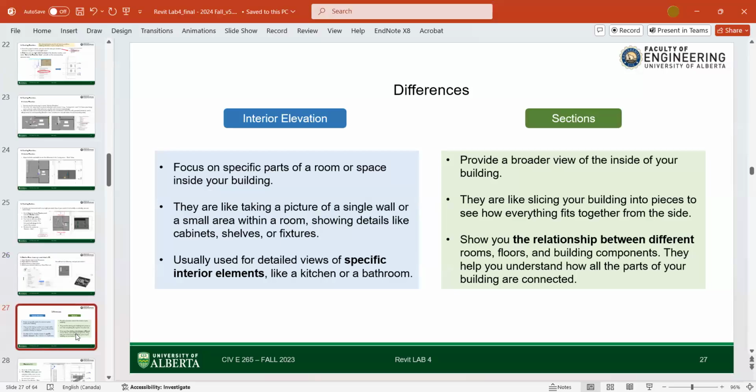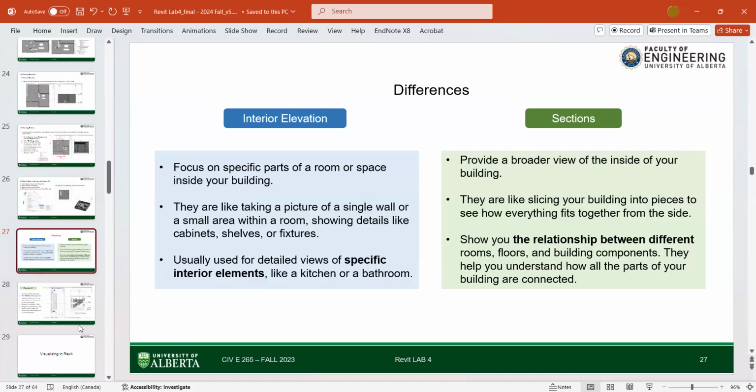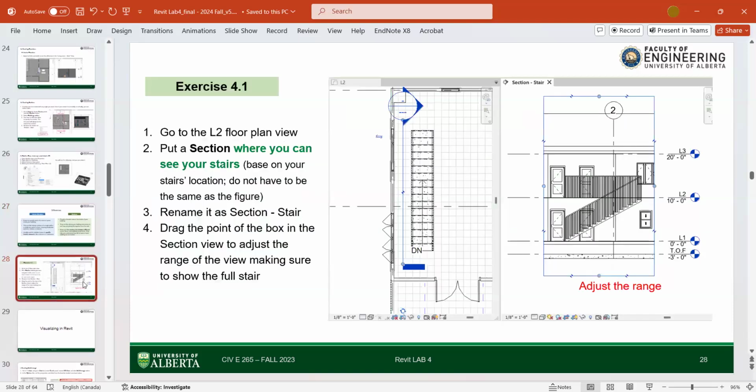I also put some differences between the interior elevation and the sections, because they look really similar to each other, and you can check the differences. So basically, in the assignment, you need to create a section for your stairs.